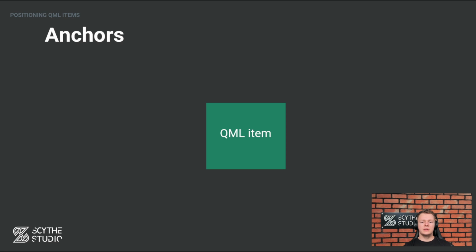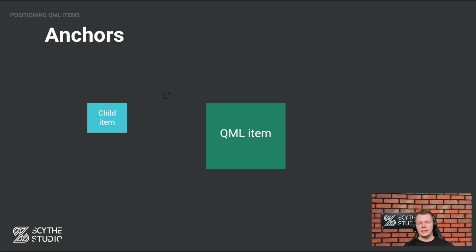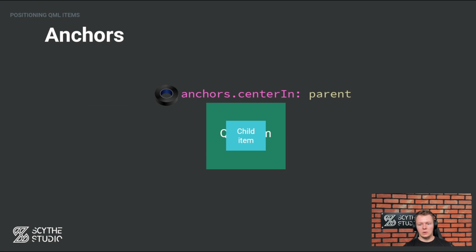Now, let's imagine a situation in which we want the item to be exactly in the center of the parent. We could use the X and Y positioning system for this, but we would have to constantly recalculate everything, and that would be problematic and also expensive. Instead, we can use a sticky tape that will always stick to the center of the parent. Of course, we are not talking about a real sticky tape, but anchors. Anchors are a powerful feature of QML that can simplify your code a lot.